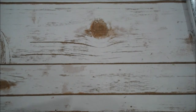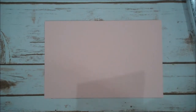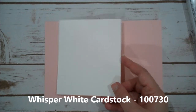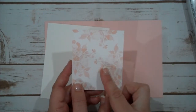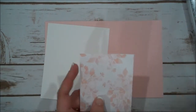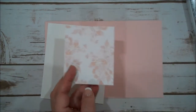For our card base, I am using a piece of powder pink. This is 8.5 by 5.5, scored at 4 1/4. I have a piece of Whisper White. This is just a scrap. It's not cut down to size. I will cut it down once we do our stamping. And then I have a piece of our Fresh Florals Designer Series paper. And in this pattern, I believe this is 3 1/4 by 3 3/4. Let me just check myself here. 3 1/4, yes, by 3 3/4.